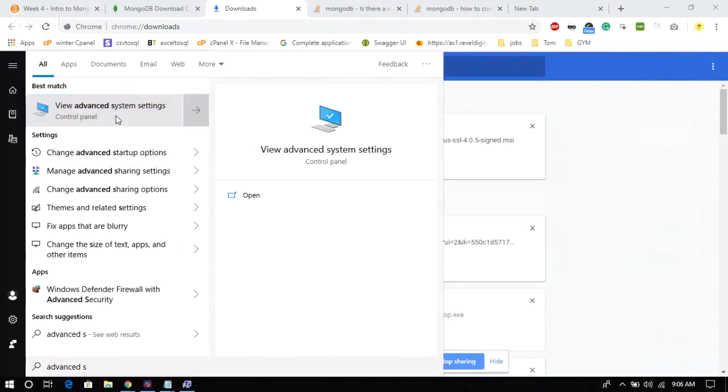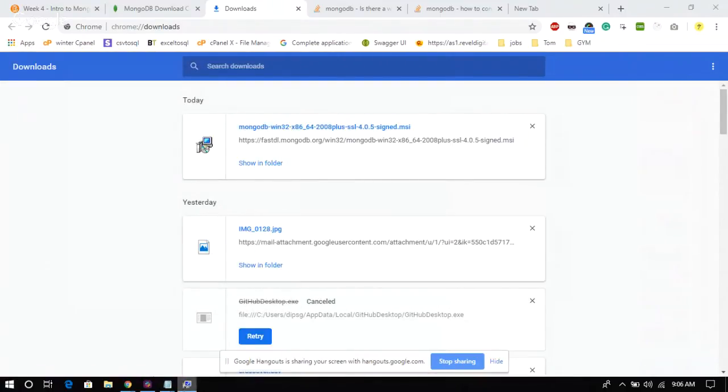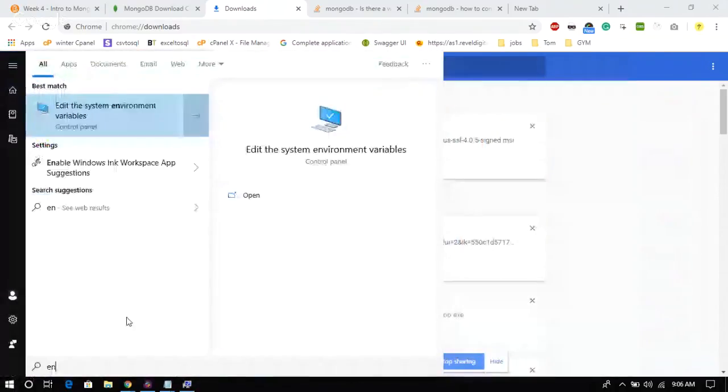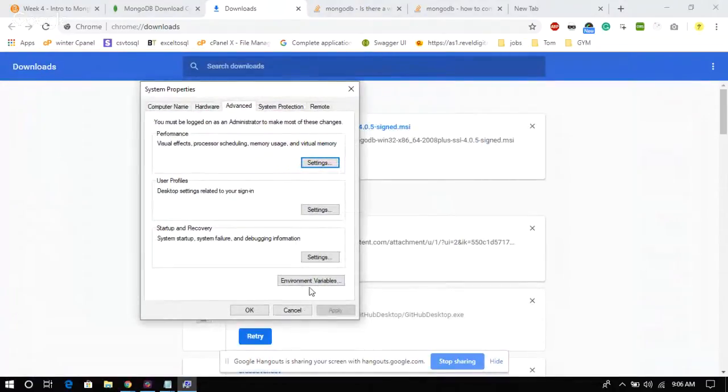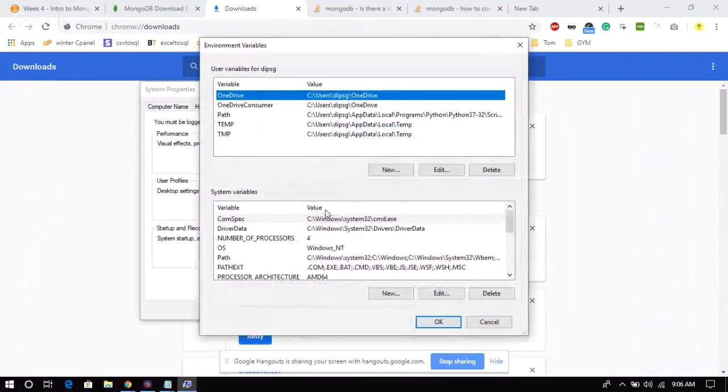Under Advanced System Settings, we have environment variables. We need to modify these, all right? If I click on environment variables, I'm going to have this path right here, up here. So I want you to think of this as two pieces to environment variables. Environment variables basically tell us, if I use my command line, how to launch applications from my command line.